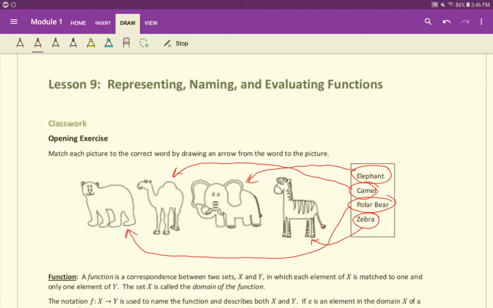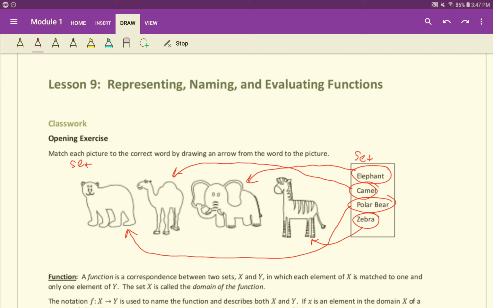Now, you might be wondering, why did we do this matching activity? In mathematics, when we take a list of items, sometimes referred to as a set, and we match the members, the elements in this set, so that's an element, that's an element, that's an element, that's an element there, when we match those elements to elements of another set, this set over here, the set of all these pictures, that is called a relation.